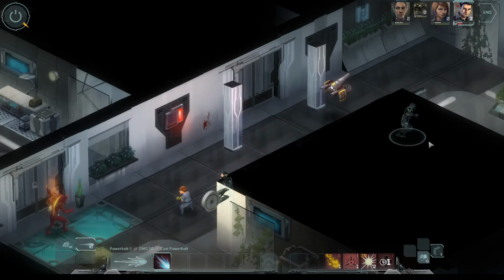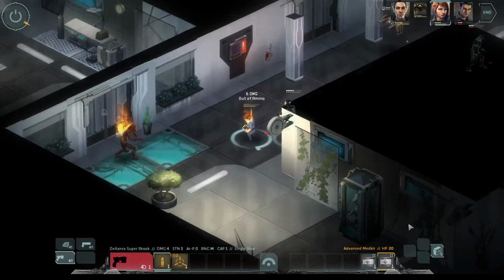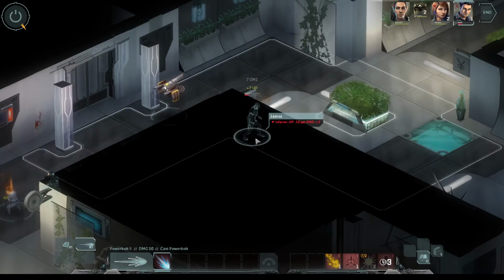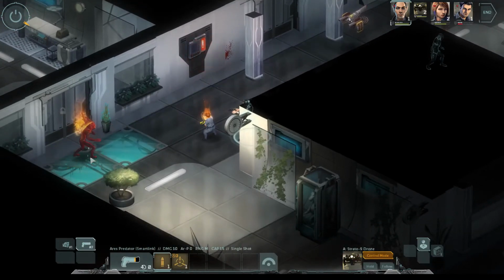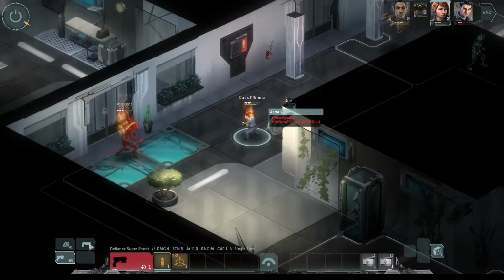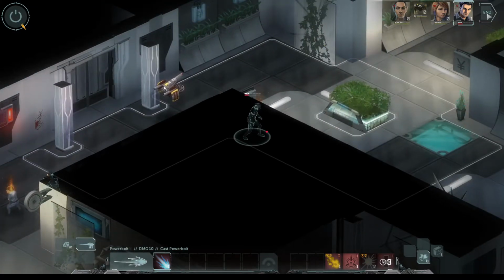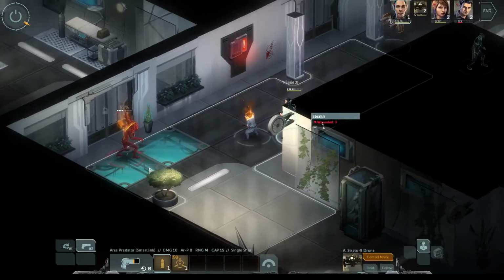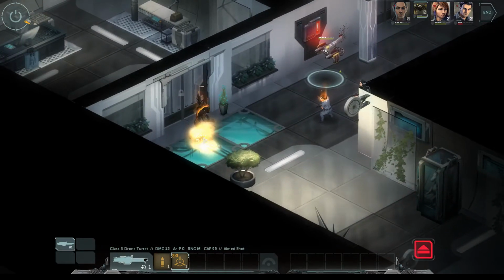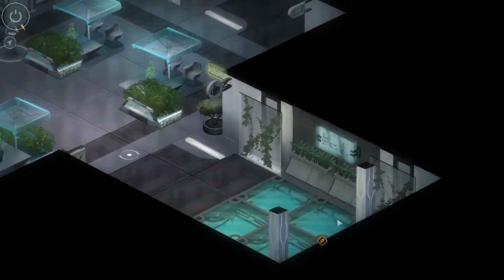We need to get him out of here, actually. He's hurt quite a bit. Will he die? No, he won't. Okay, heal yourself up. Okay, good shot. No, that didn't work. She has a gun. Miss, so that's not that bad. Not bad. And now we'll try to move a little bit closer and get an aim shot. Nice. Alright, we did it. Now let's just get out of here.